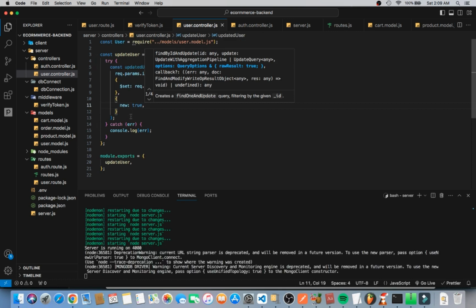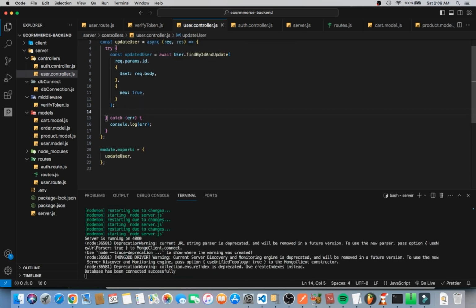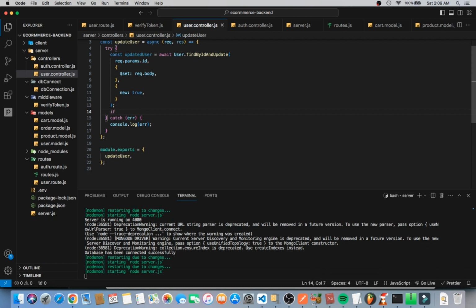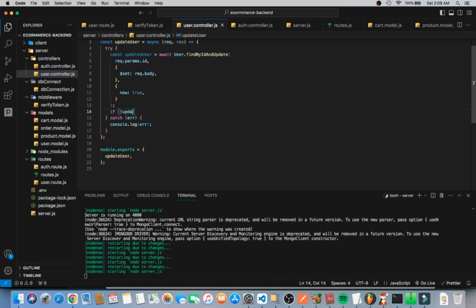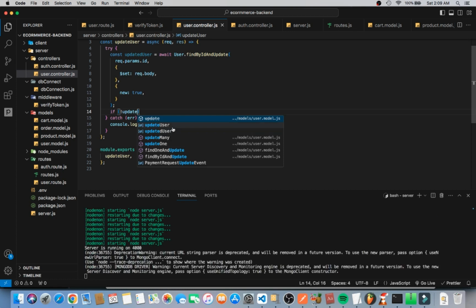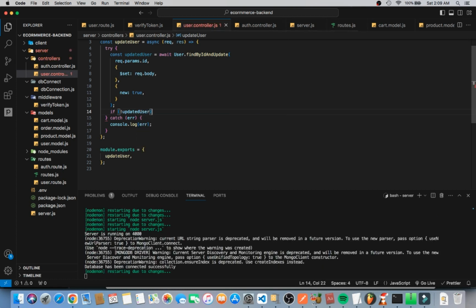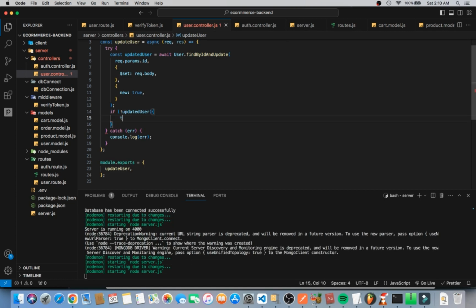All right, so now that we have that working, we want to perform a check. If there is no updated user, or if we try to find the user by its ID and we can't find the user, we want to return a response to let us know that.